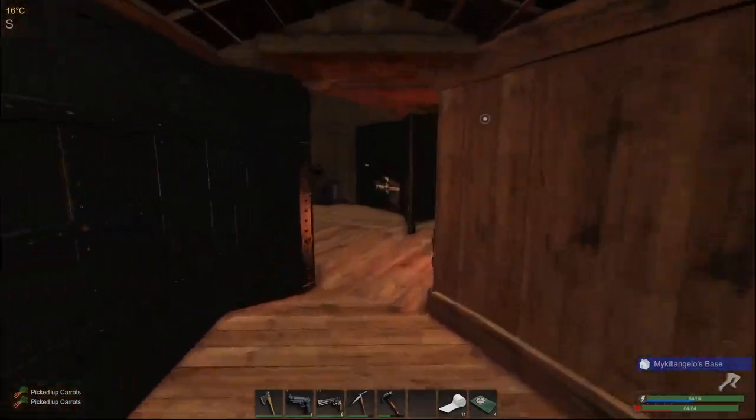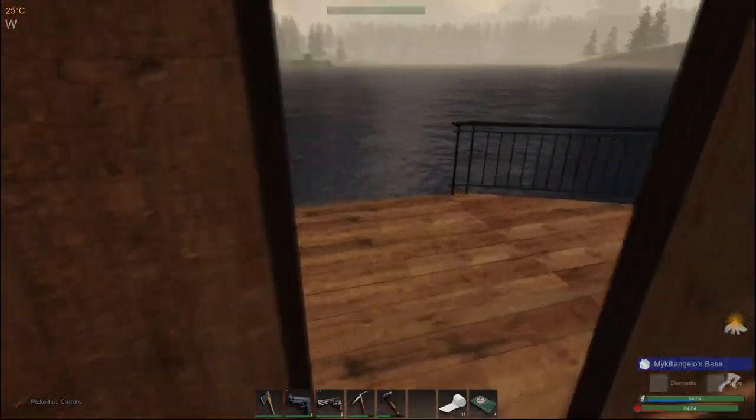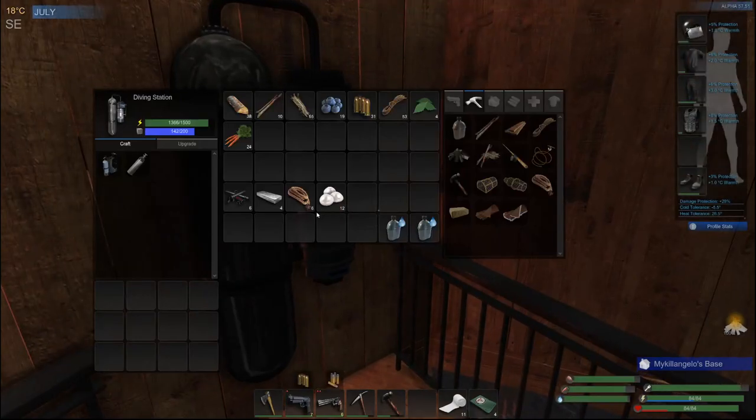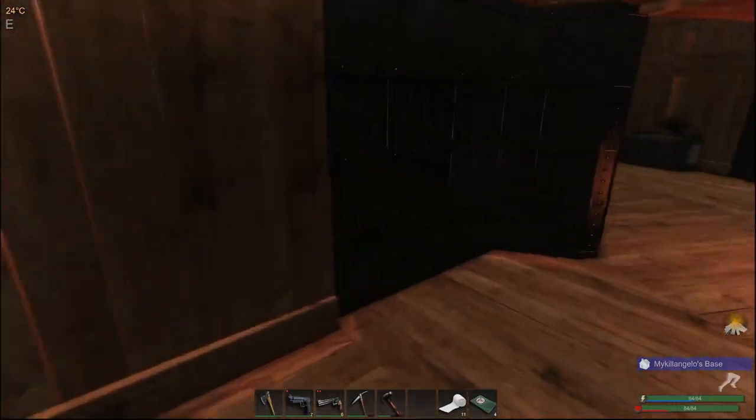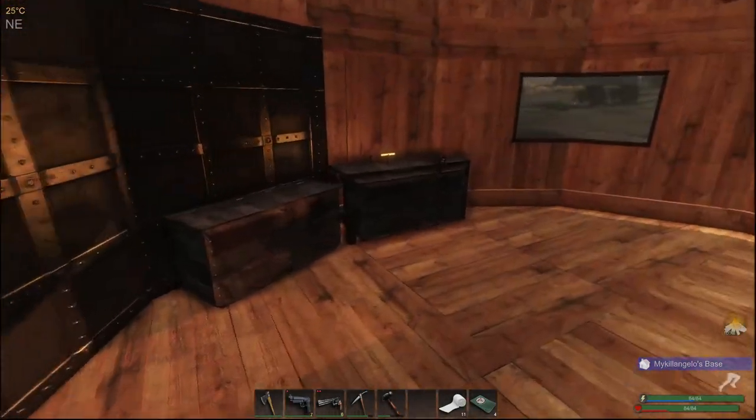I think after this, I might try to start making at least diving gear. I'm going to need to make 3 padded cloth, though. We're going to need to get sinew, though. Maybe we'll do that today. Get some sinew. But let's upgrade our weapon.